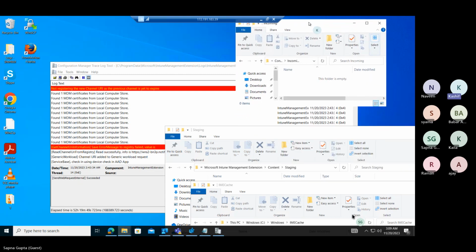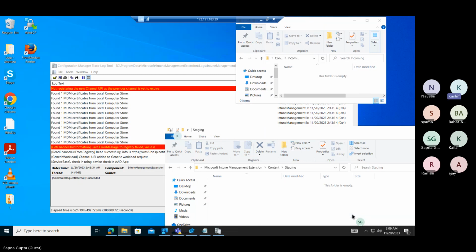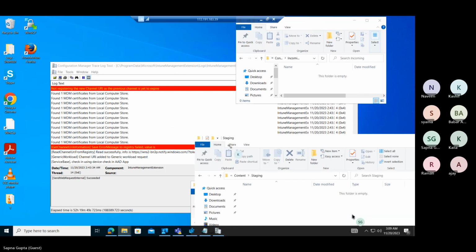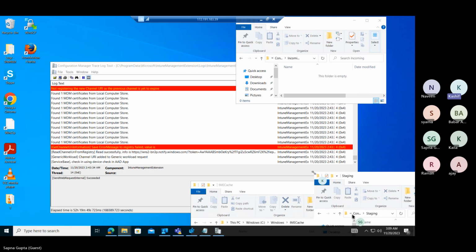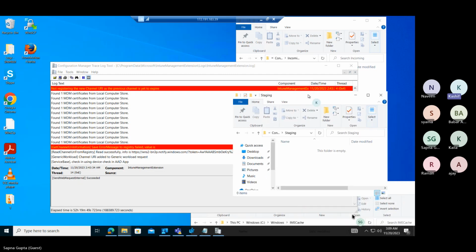So first the file will come into the Incoming folder. Then the file will go to the Intune staging folder.